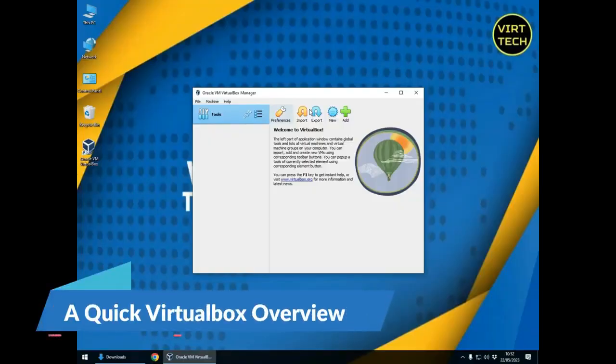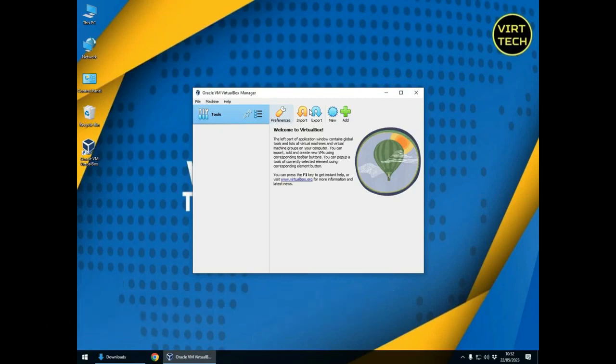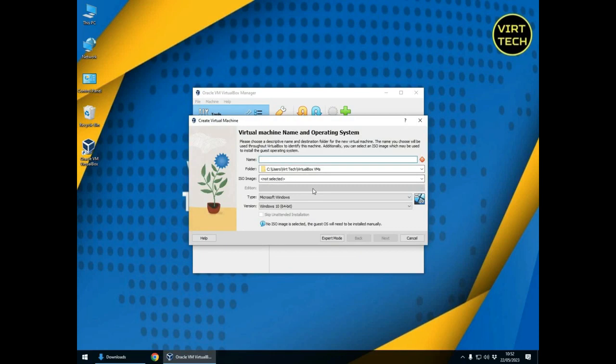I will briefly show you the sorts of operating systems you can now install. In later videos, I will be showing you in detail how Windows 11 and multiple Linux versions like Ubuntu and Kali Linux can be installed, but for now, I will just give you a quick overview. It can install a variety of different operating system types like Microsoft Windows, which includes versions like Windows 10, 11, and Windows Server, a Linux, and Mac OS.